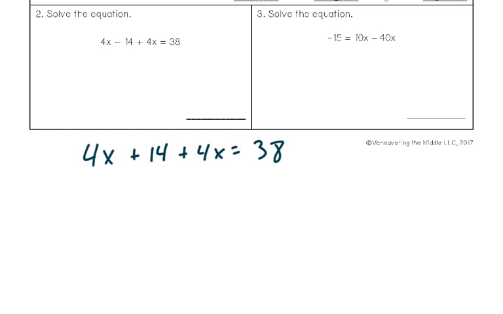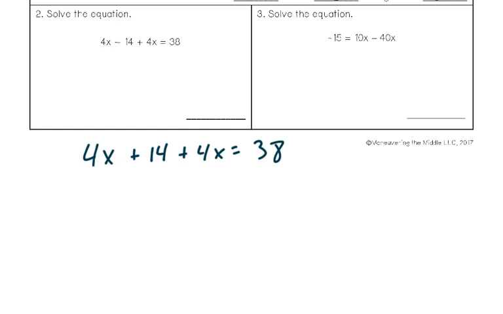I also want to encourage you to press pause on the video, try it yourself, and then press play and check one step at a time. Then pause the video again, try it yourself, and press play when you're ready to check. So go ahead and pause now and try it all by yourself. What's the very first step going to be when I solve this equation?